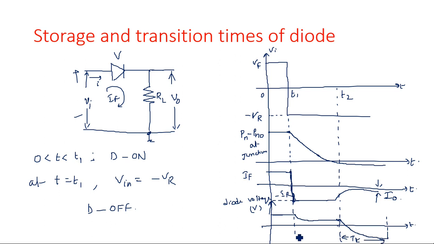And this particular period, where the current due to majority charge carriers holds for some duration, that voltage held by the diode for some duration is known as the storage time, TS. This is TT, the transition time. And this one is the forward biased condition. The reverse biased condition exactly starts from this point, but it takes some time to stabilize.